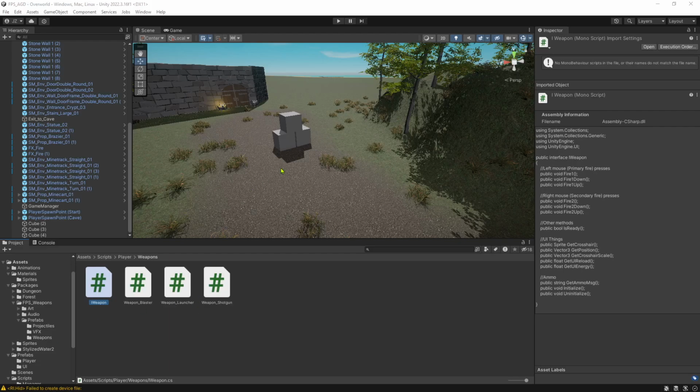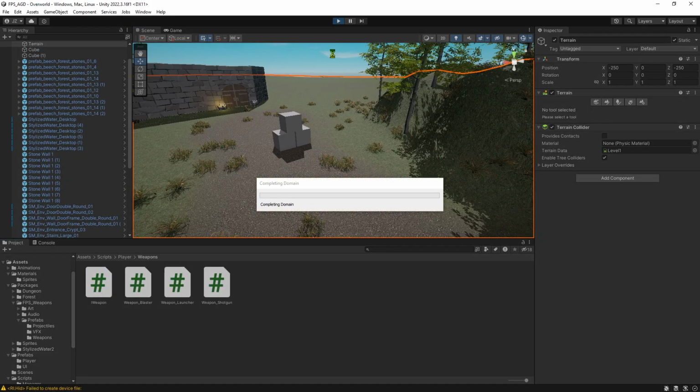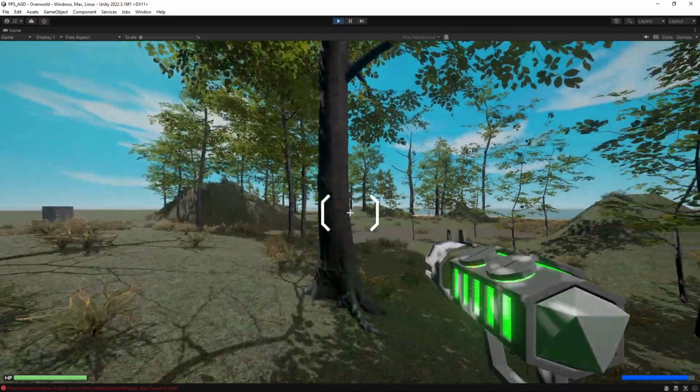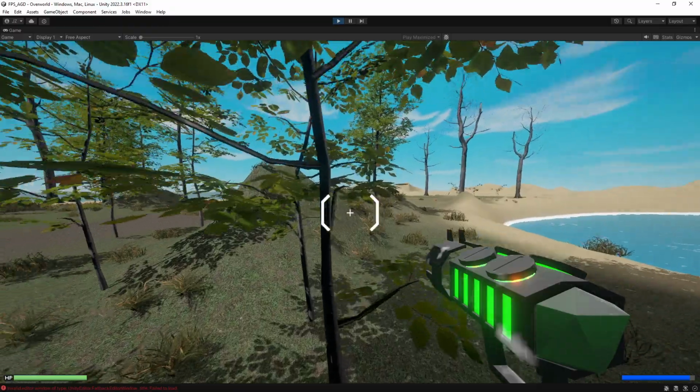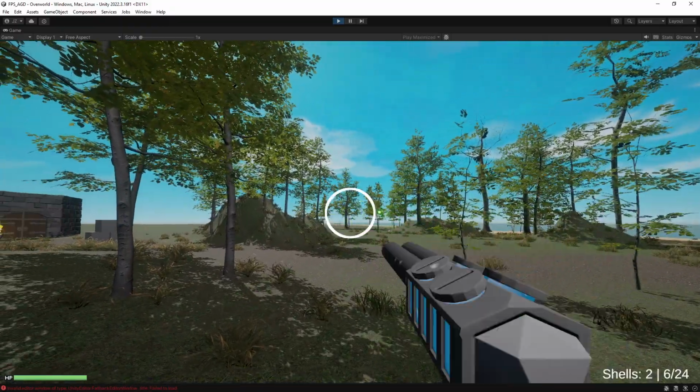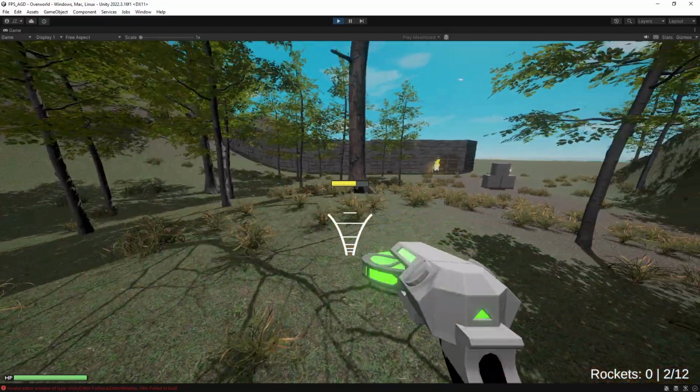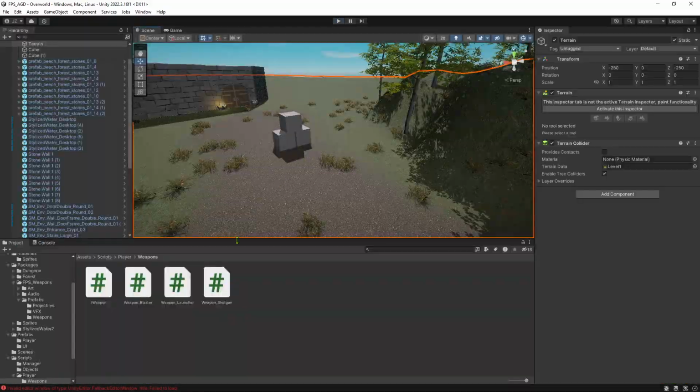Welcome to Chapter 3 of our Unity project where we're going to make an FPS. So in this chapter, we want to put some enemies into our game. And so we've got weapons, different weapons to attack with, and we just need something to fight. And so that's going to be some robots.